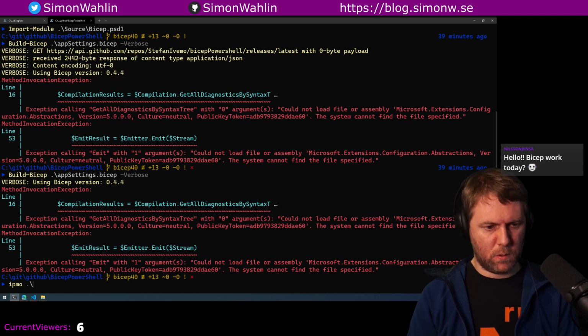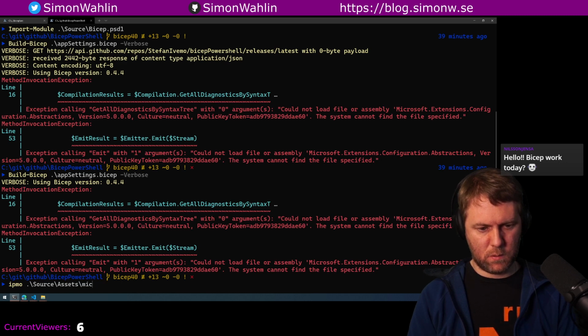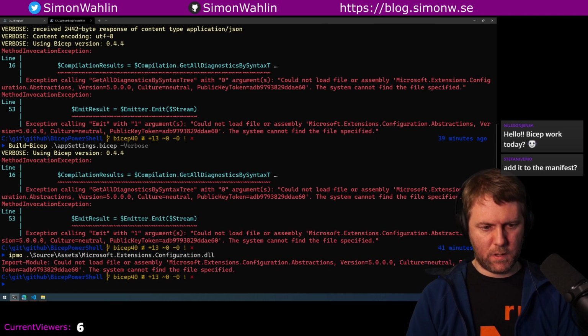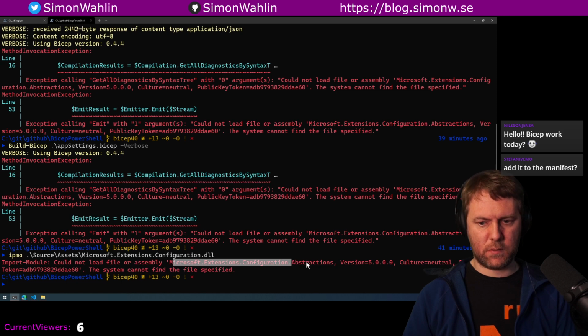Import module source assets Microsoft. So we need to report that, and we can't. Microsoft extensions configuration abstractions.